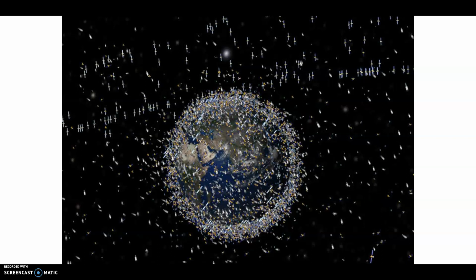This is a picture. I Googled all the satellites around the world, and this is a picture of all the satellites. It's something like 20,000, give or take, satellites all around the world now. It sort of looks like a chia pet, our beautiful Earth, when you blow up the size of the satellites a little bit. A lot of satellites up there these days.